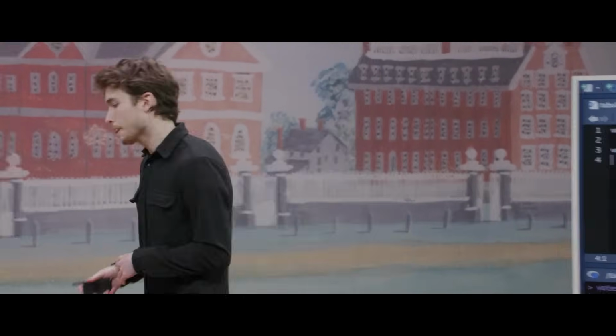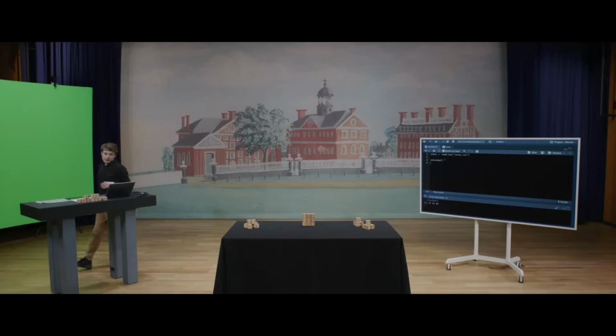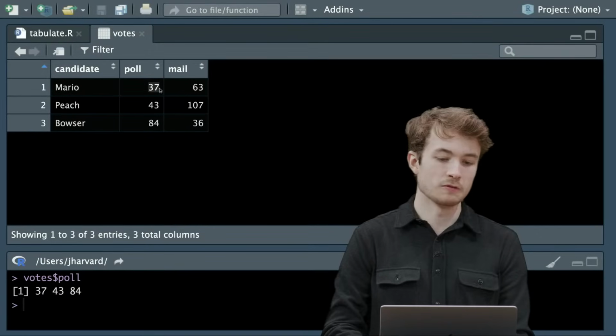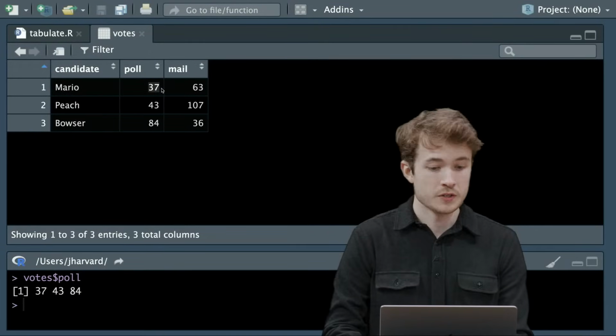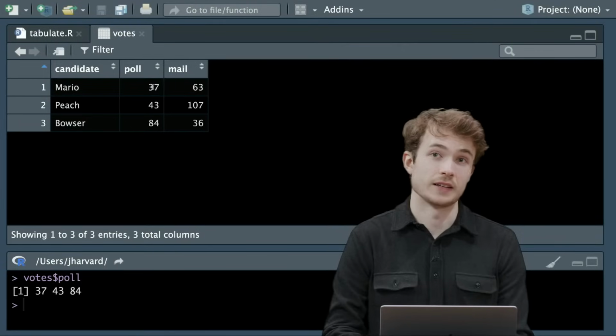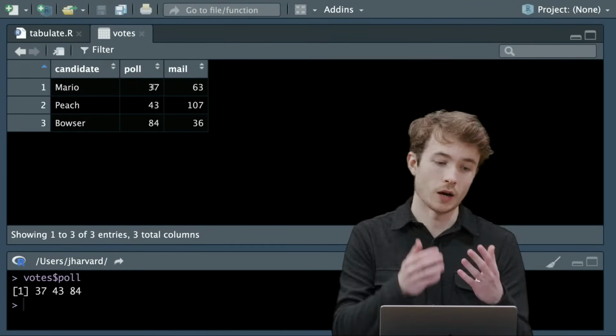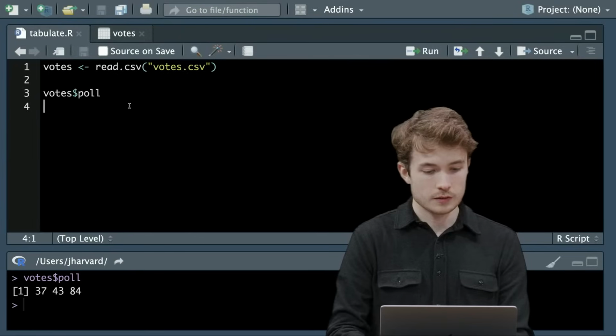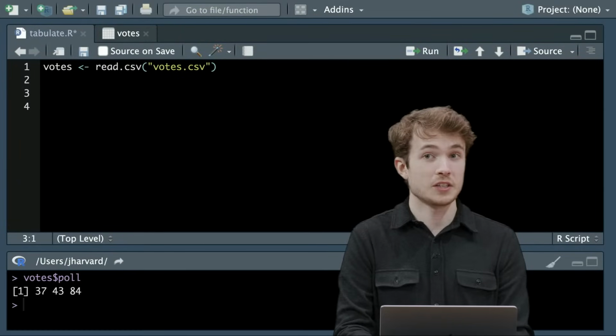Let's see that in action a little bit here too. So I'll come back to RStudio, and let's say we want to access Mario's number of votes received at the polls. This would be the second column and the first row. And in R, we tend to index things, that is, start counting from 1. So here, let me try to access that particular value.